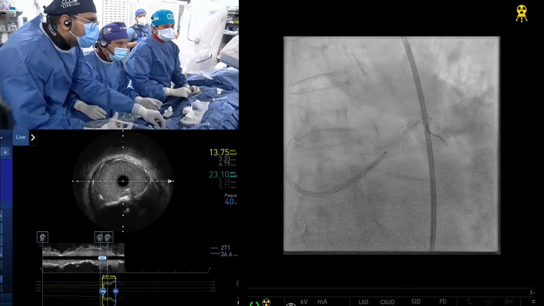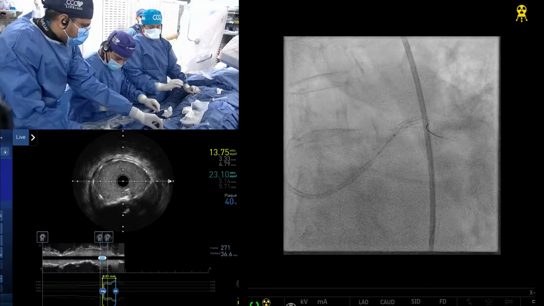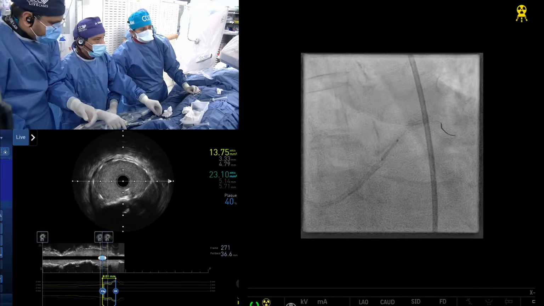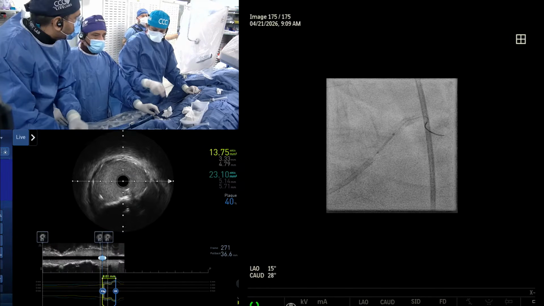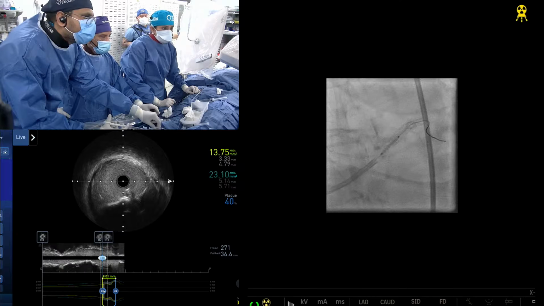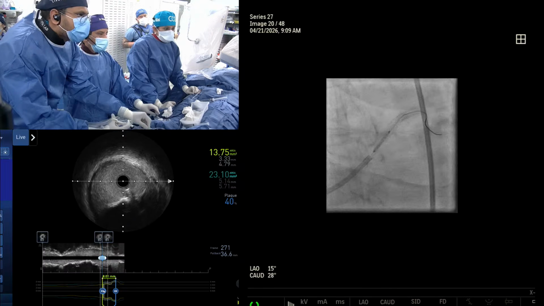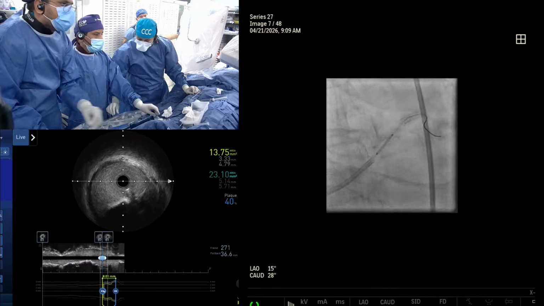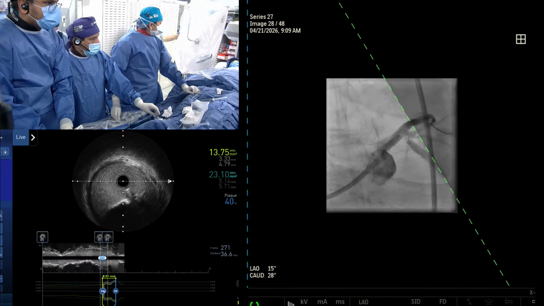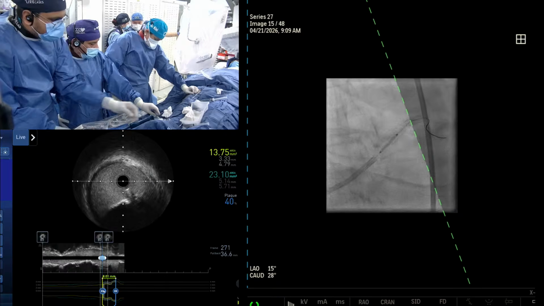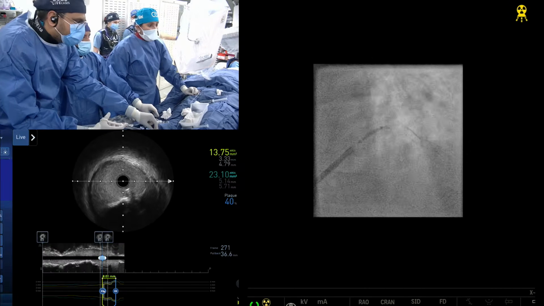You're going with the 4.5? Yeah, 12 though. One second. Let's cut that. Only cranial. Now you have to confirm like this. And I think this is wonderful, the use of shutters and collimation. I train fellows who come here all the time on using collimation, lung shield, and proper camera positioning so that radiation exposure is minimized, good for the patient and the operators.